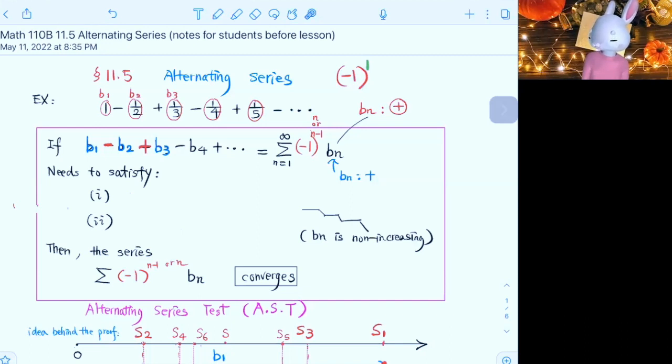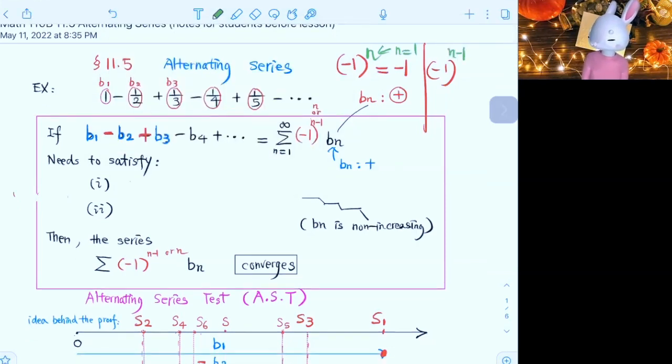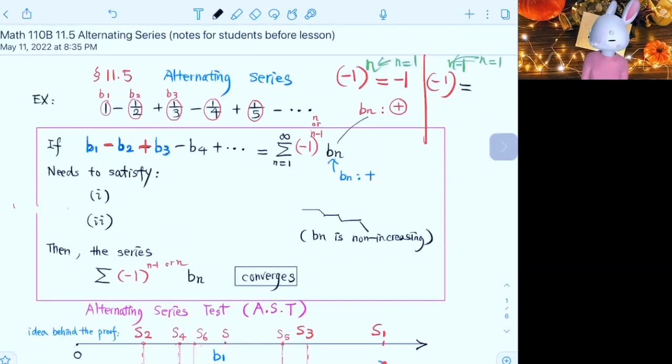So you can actually test it out. If I put n there, when n equals 1, the result is negative 1 to the first power, which is negative 1. Then the first term will be negative. But this is not negative. So definitely not negative 1 to the n. But the other one is going to work. So negative 1 to the n minus 1 or n plus 1 is going to work, because when n equals 1, this will become negative 1 to the 0 power. That is going to be positive 1. A non-zero number raised to the 0 power is always equal to 1, remember.